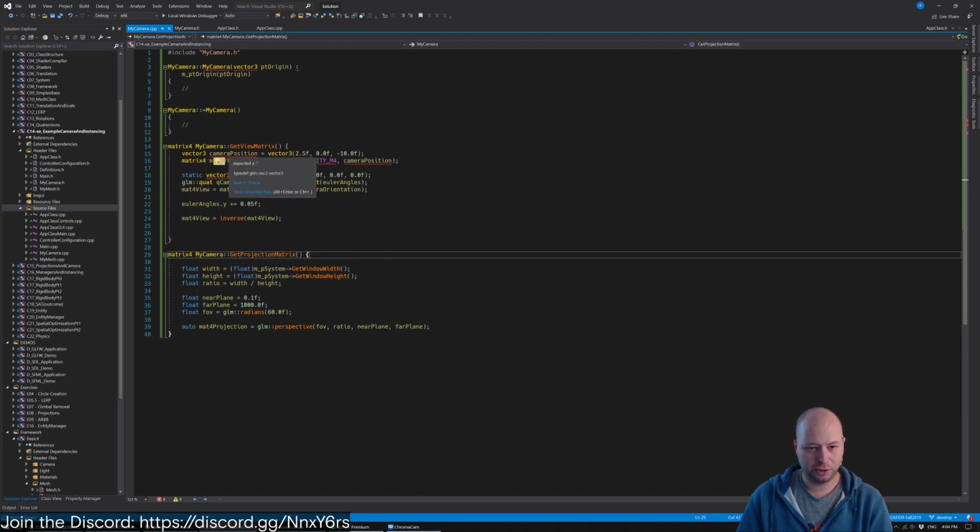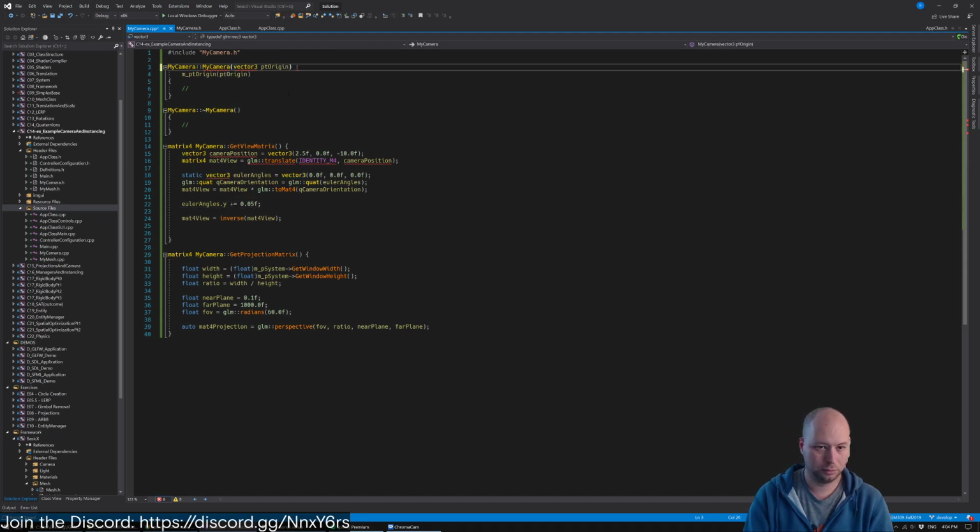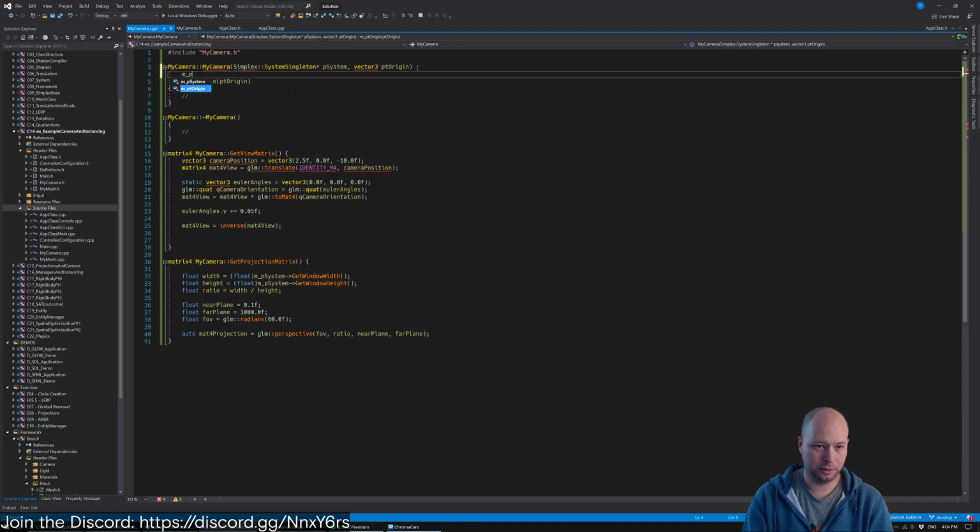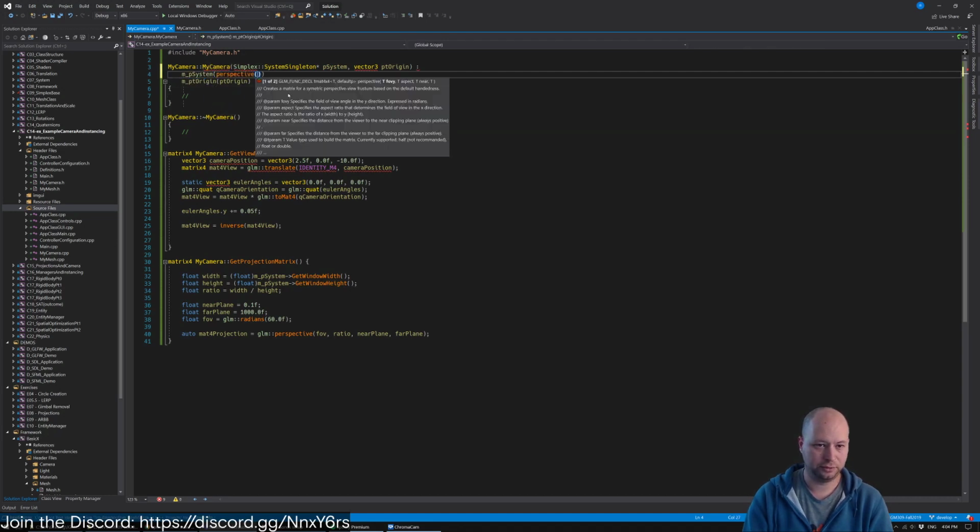Now, camera position, oh, right here we have to add that m_pSystem, and then again, m_pSystem. Whoops.